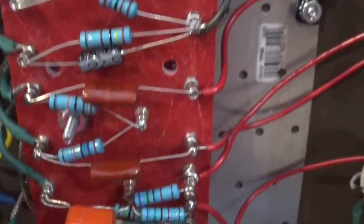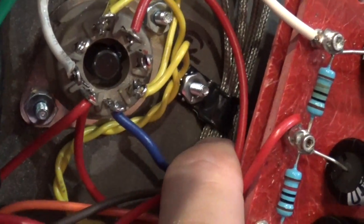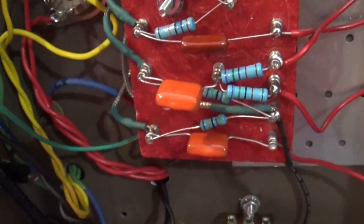Okay, I've got these wires neatly dressed underneath that go to the 6 SC7s. You'll see here that I have these shielded wires bundled together very neatly. Okay, so let's power it on, and we'll see what she sounds like. Be right back. Okay, so we're going to power this thing up.